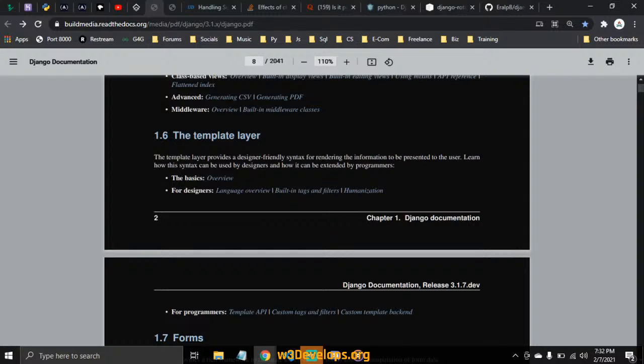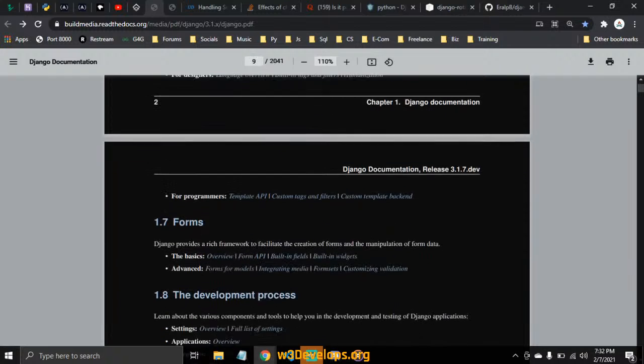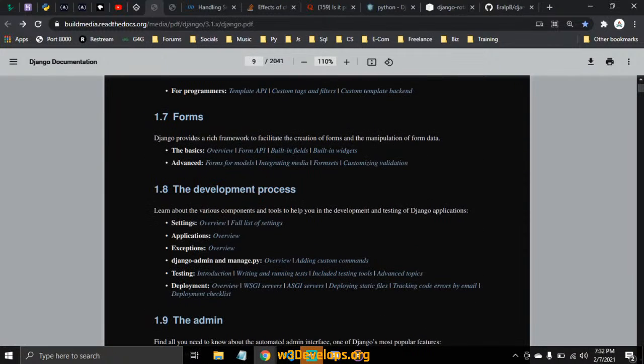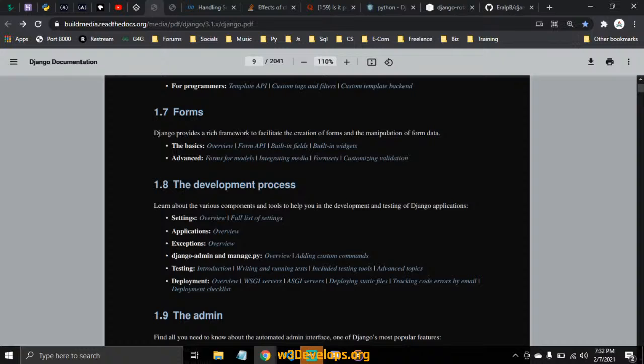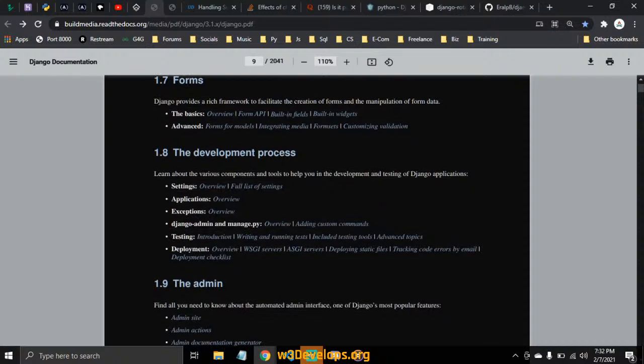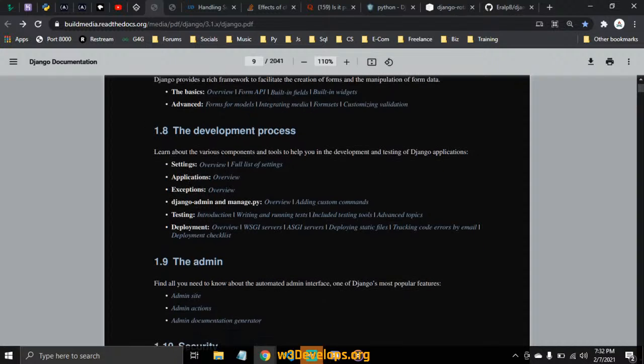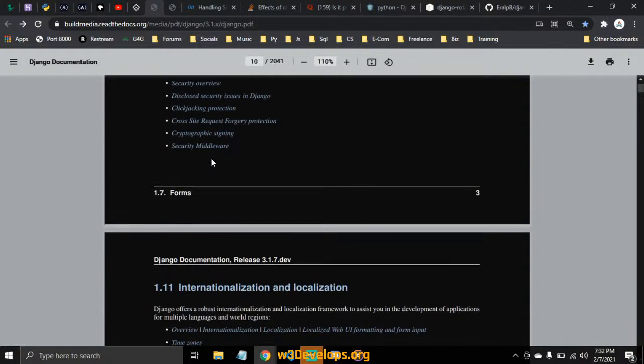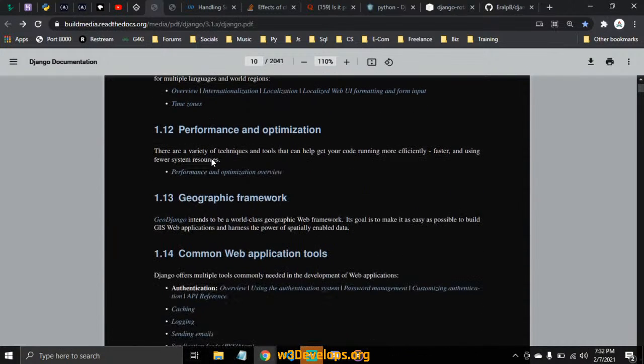We can learn more about that later as well. Now also it has forms, so Django provides a rich framework to facilitate the creation of forms and the manipulation of form data. And then there are some key terms here, like in the settings. You can learn more about the development process, the admin. We're gonna get to all that very soon.